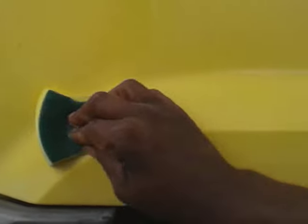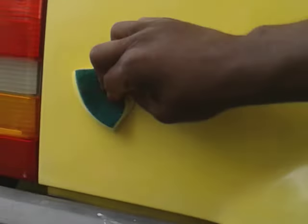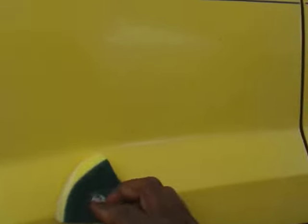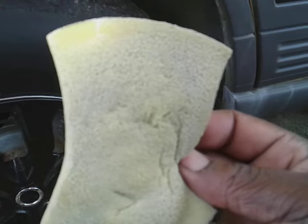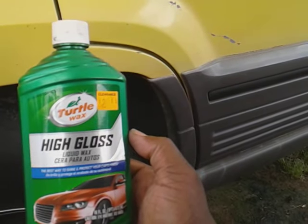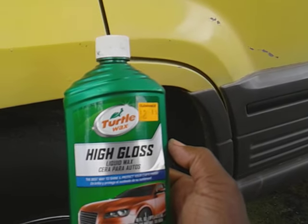When you've got polishing agents in products like this, it helps the wax burn in really well. Once you get the paint clean and buffed, all the oxidation, tree sap, or whatever's on the paint - you get the best chance for the bond. Once your paint is clean, it'll make this product work so good. It cleans the paint and lays down the protection as well. You can see some of the oxidation coming off from the applicator.